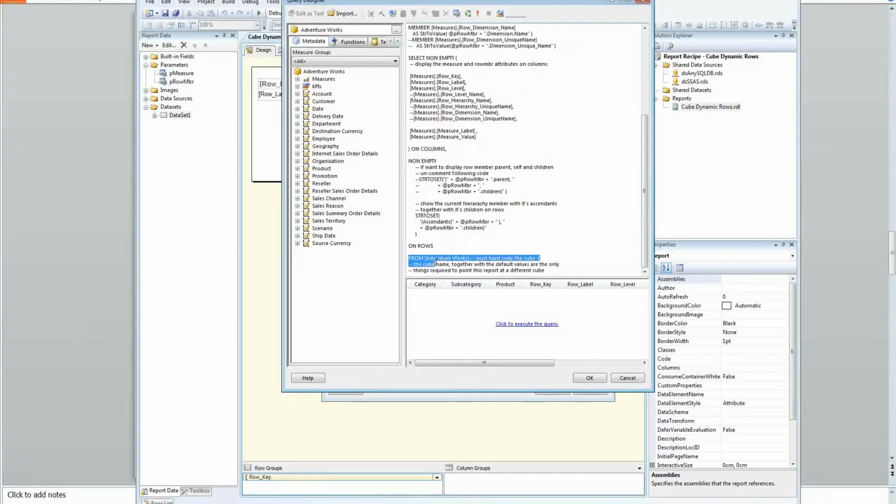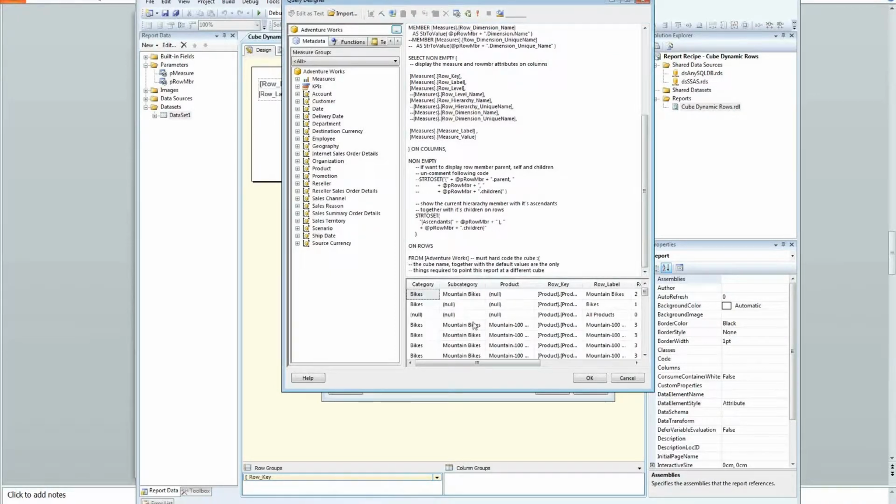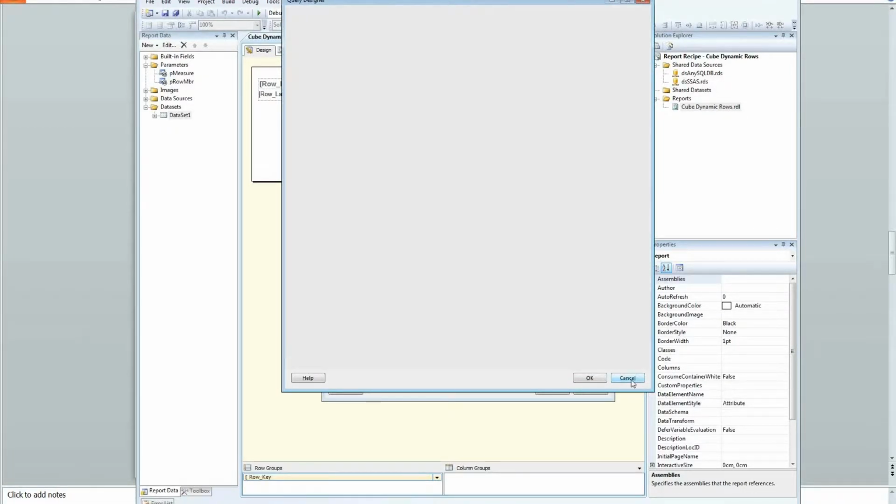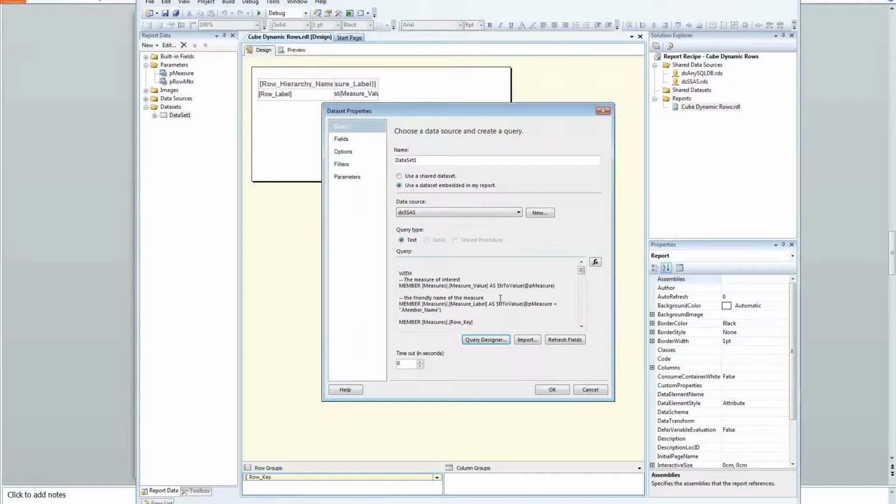We have to hard code the cube here because it has to be specified, unfortunately, but it would be nice if we didn't have to do that. It's just an issue with the MDX, the way we have to code it. We can test our execute, and that looks good. It's bringing our data back. And part of the reason that we want to use custom MDX here instead of just writing a blanket select statement is that when we get to our cube browser, that report is going to run incredibly fast.